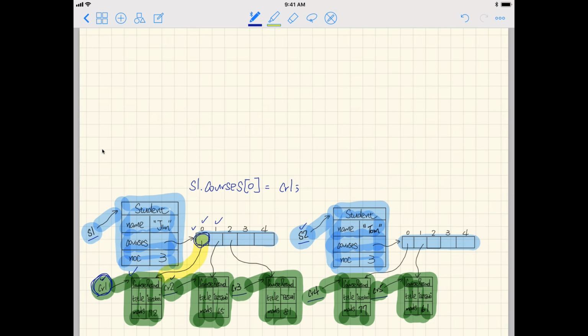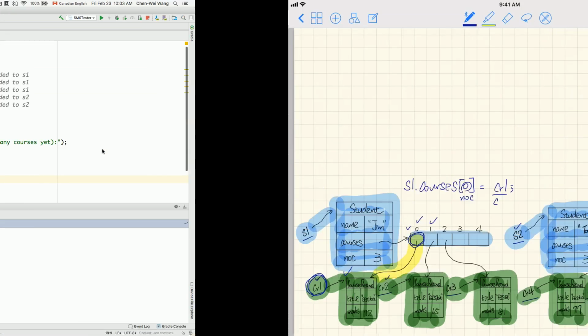Of course, in general, we don't put any specific value for 0 or 1 or 2 over here, or CR1 or CR2 over here. For this part, we'll simply put NOC, number of courses. And for here, we'll simply put something like C, the input parameter for the method. That's what we'll do. It's only a review of what we did, and we'll also verify that in the debugger quickly.